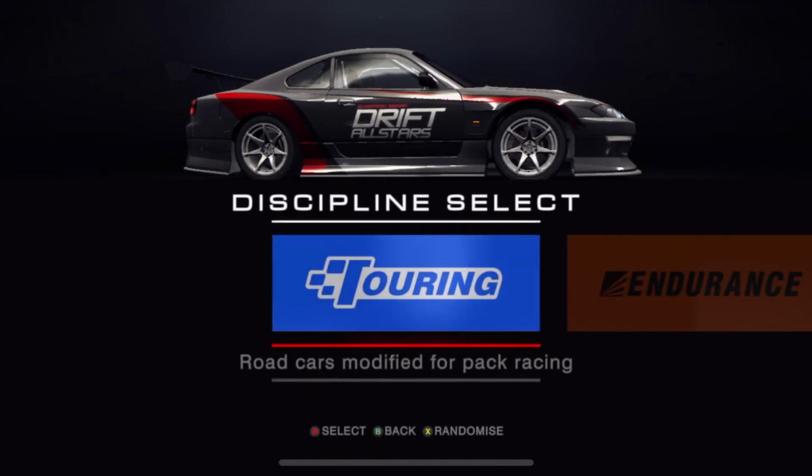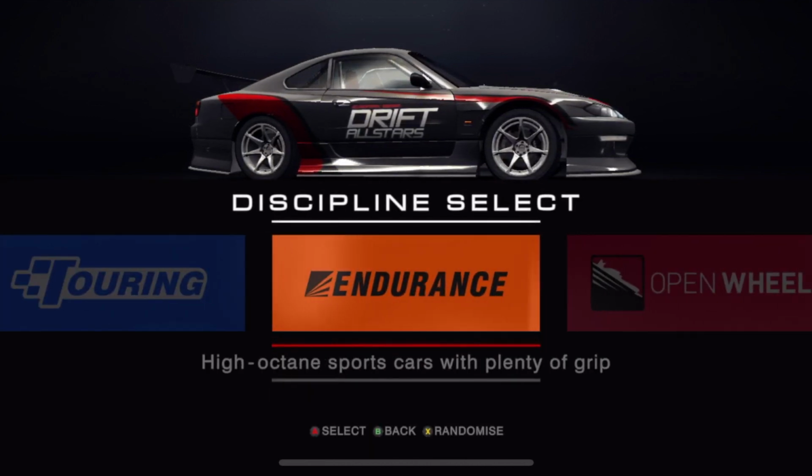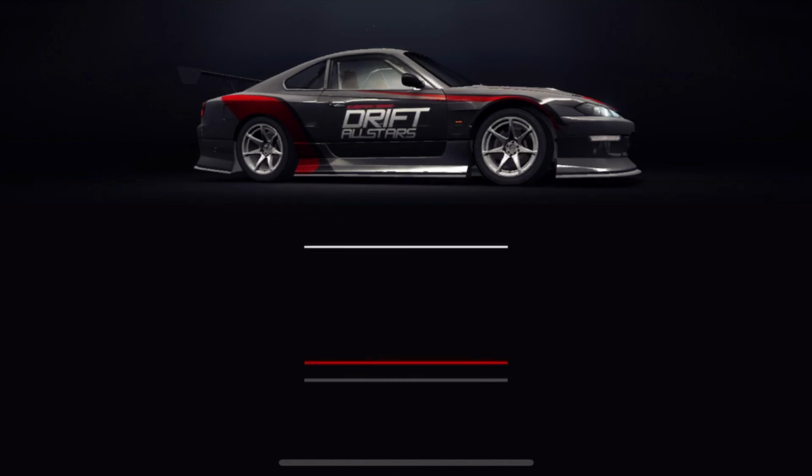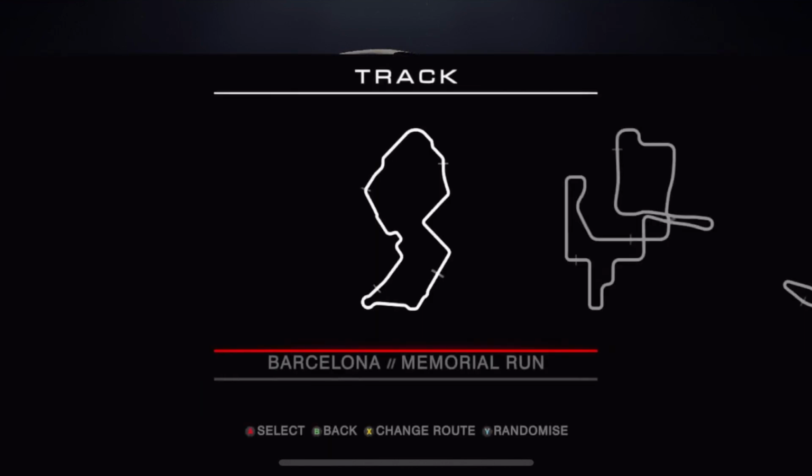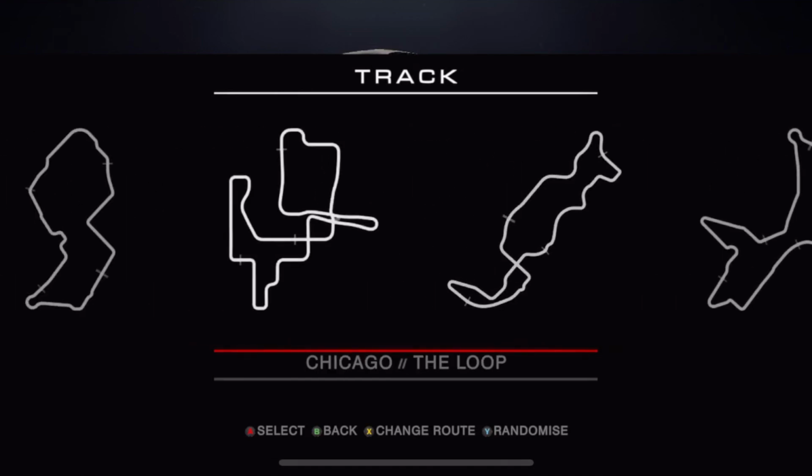Just a classic, I think. And we'll have a look through the disciplines. So we've got all these different ones. Street's always a nice one. We'll have a look at performance cars. Go for Chicago, I think.